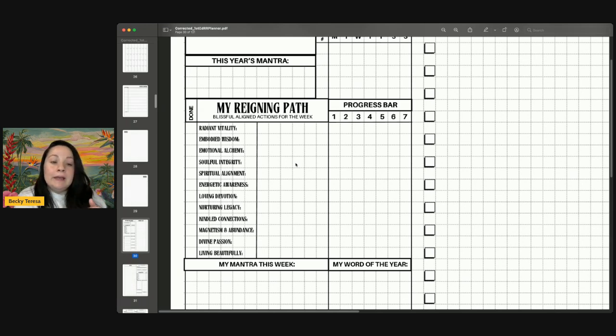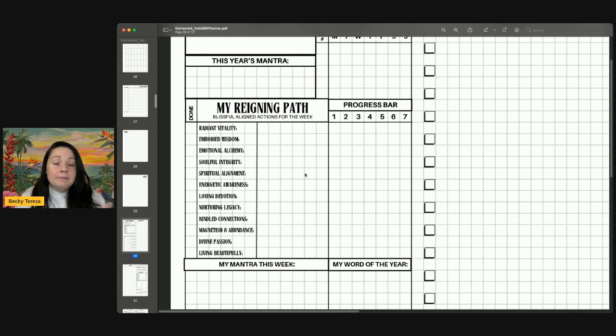It could also be anything. Whatever it means to you to stay in integrity with your desires. It means that you're acting on behalf of your desires and you're staying in integrity with that. What does that mean to you? How does that look to you? And you would put that there for that week.